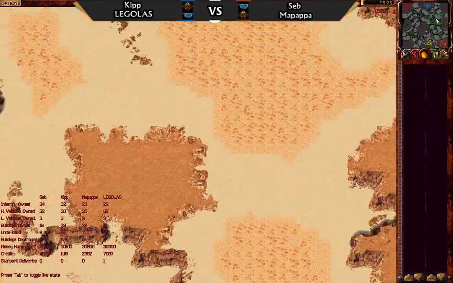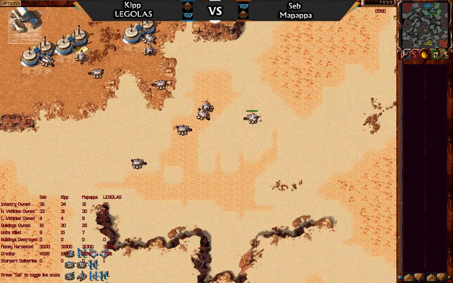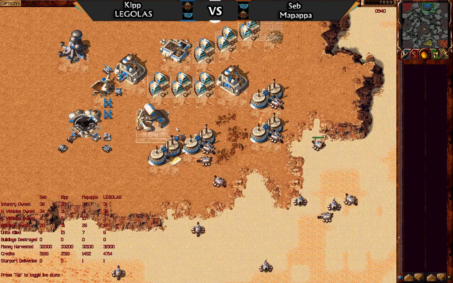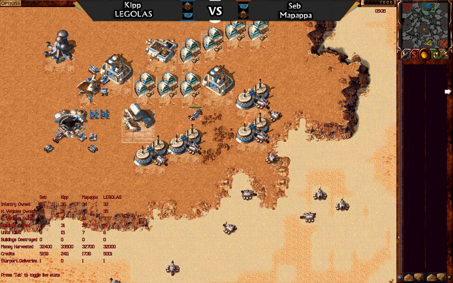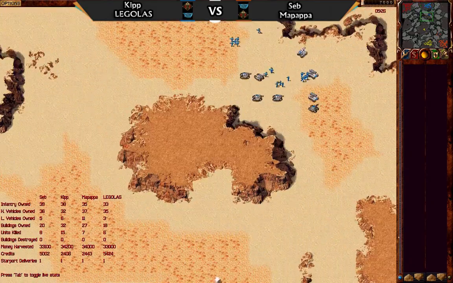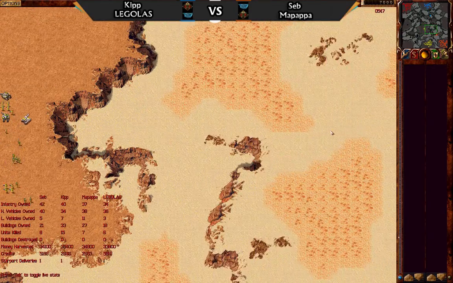I can hear a trike firing. And I guess it was Seb's trike accidentally hitting Legolas's harvesters. Legolas is gonna look to expand probably around here and maybe to the middle, we will see, but the middle is under Seb's control, so the bottom team has the middle.